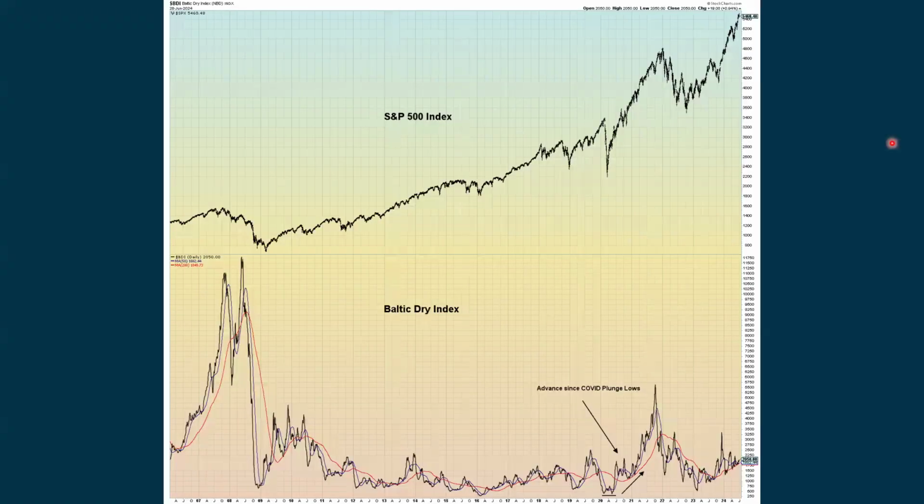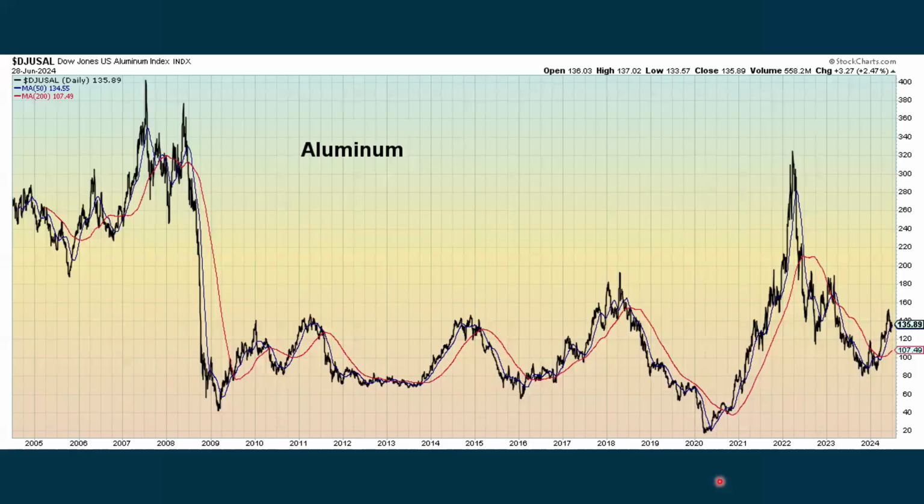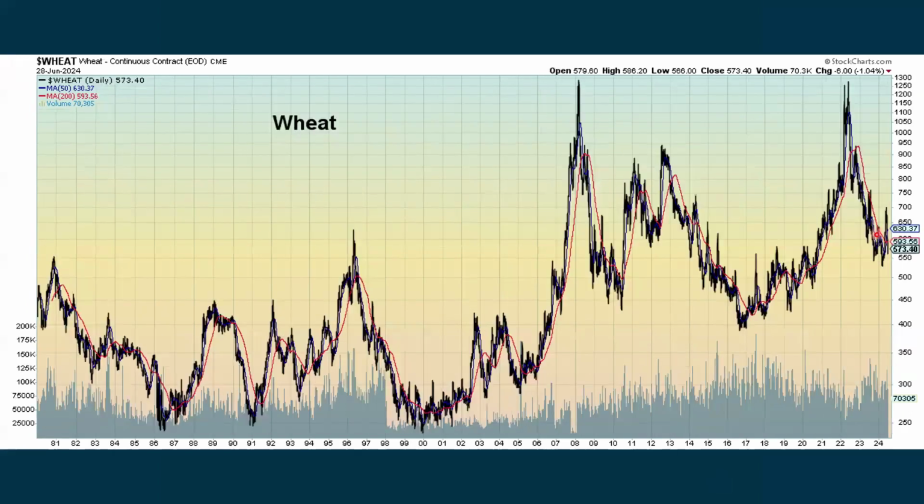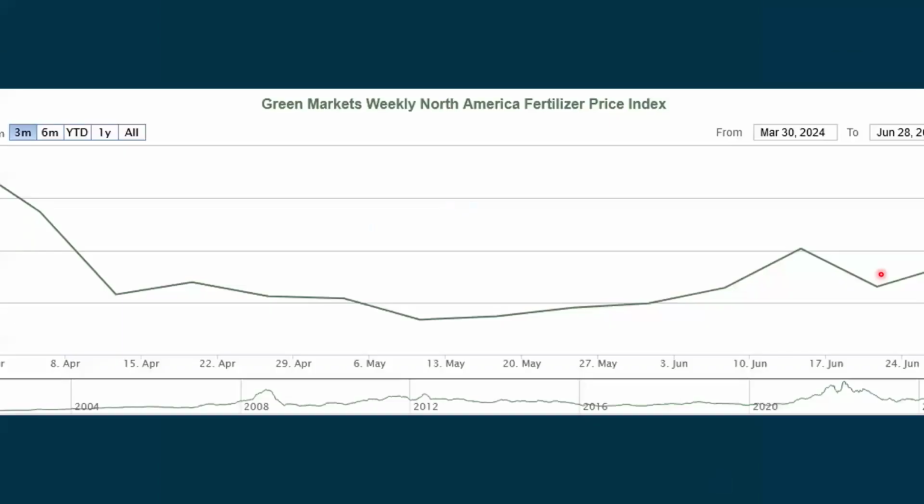The Baltic Dry Index, another inflation gauge that we look at, is chopping around an awful lot lately. When this really goes up, that tends to be more inflationary. When this goes down, that's more deflationary. Some other markets, I only look at them about once a week, but we want to keep an eye on some of these commodities markets. Aluminum is in an uptrend right now, and corn is in a downtrend. It came up to its 200-day moving average and has been dropping back down. Wheat also really started to go higher, but lately has been dropping back down as well. When these go down, that tends to be more deflationary.